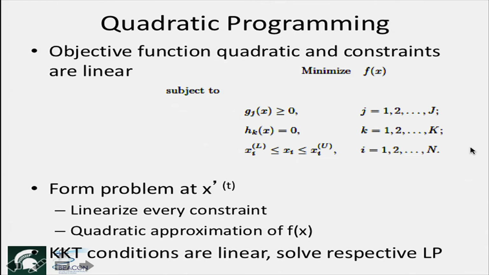Let's move now to quadratic programming, which is another structured algorithm. Here the objective function can be quadratic in the variables, but all constraints have to be linear. So you still have that kind of polygonal shape as the feasible region, but now your objective function can be quadratic, like a sphere or a parabola or something like that.